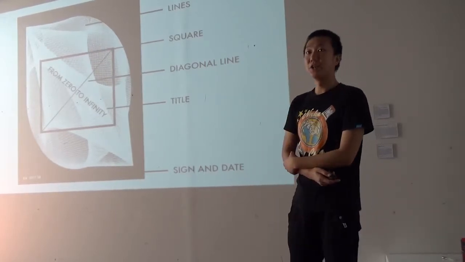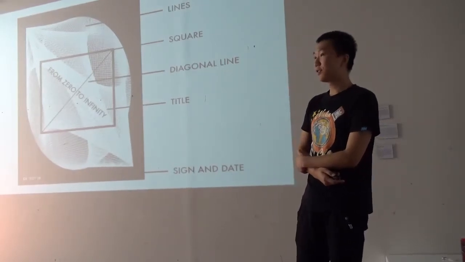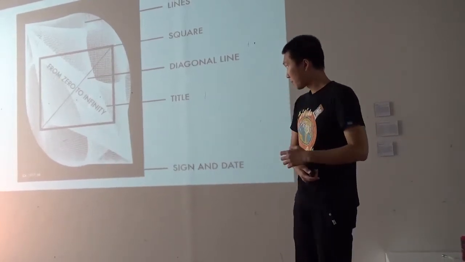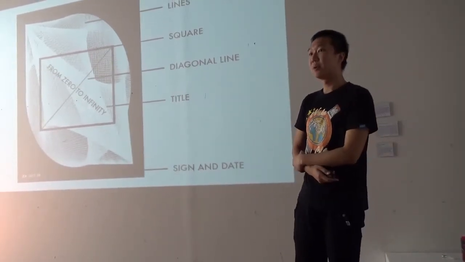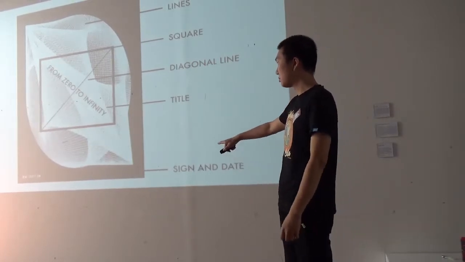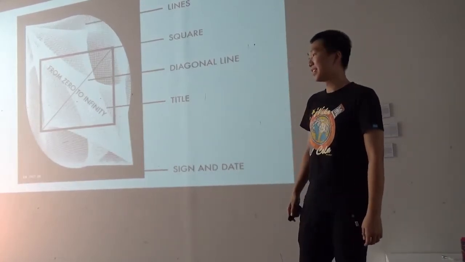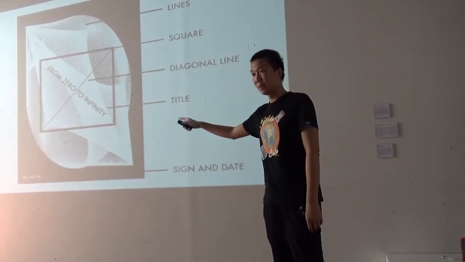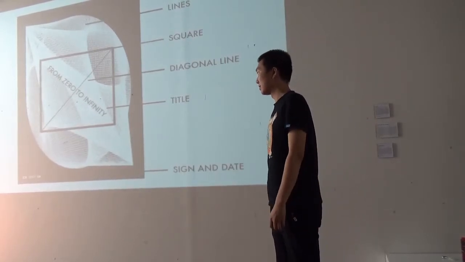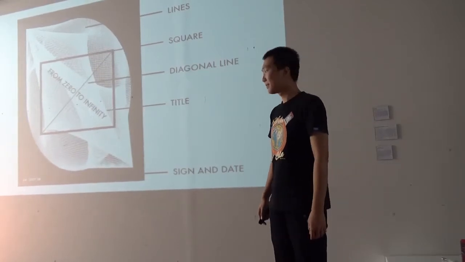And you can see the title. I chose the Future font for the title because I think Future font can give the audience a sense of modern, and this kind of font is also a very good combination with my animation. And you can see on the bottom left corner of the picture, I put my sign and the exhibition date. ZX is the abbreviation of my name, and our exhibition date is August 2016.